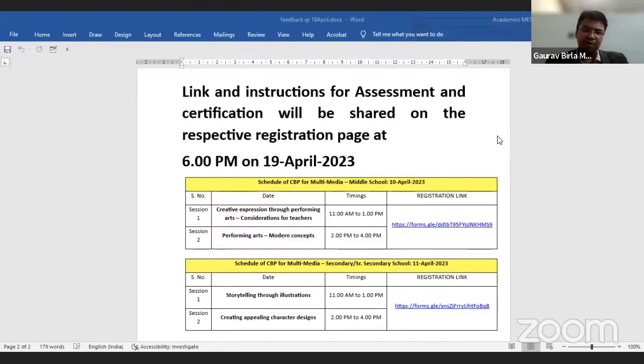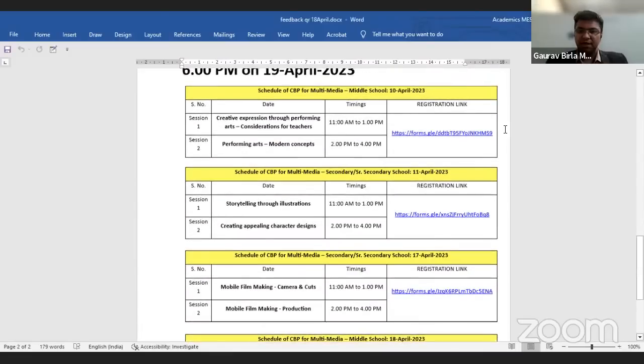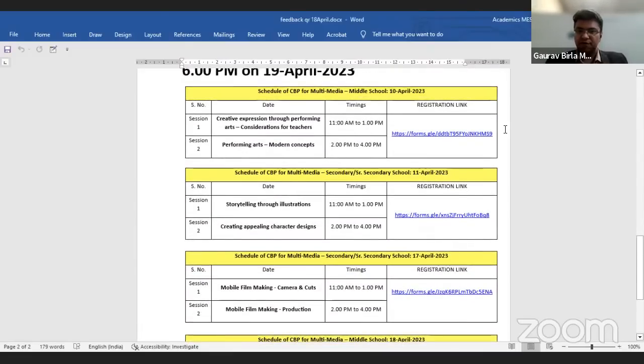Participants who have participated in multiple sessions will need to take multiple assessments. The information and instructions regarding the assessment and the certification will be shared on the same registration page, the link where you had gone earlier to register yourself for the sessions conducted on 10th, 11th, 17th, and 18th of April.